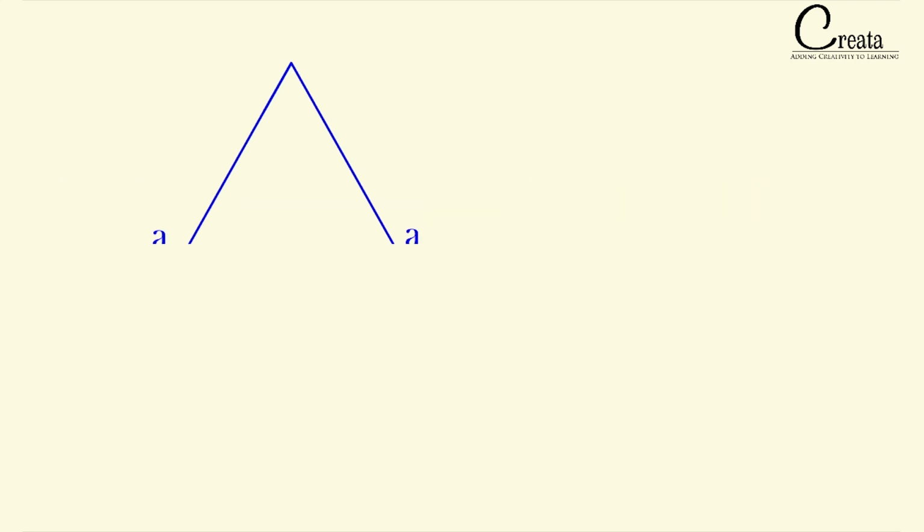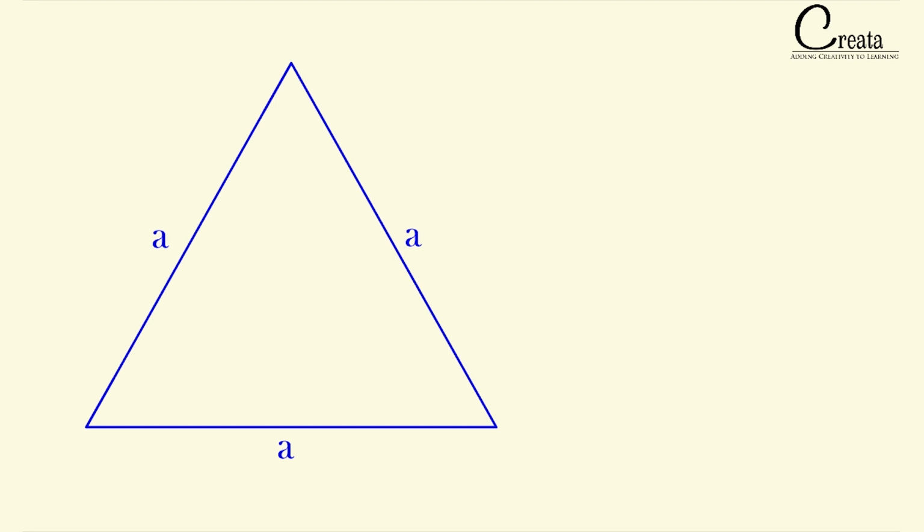Let's take an equilateral triangle with the 3 sides as A. For this triangle, let's try to calculate the height, that is, the altitude. This is the altitude, and we know all the segments of the triangle are the same, that is, this line is also the median as well as the altitude. So we can say this line segment is dividing the opposite side into 2 equal parts. If this complete length is A, then these 2 line segments will each be equal to A by 2.